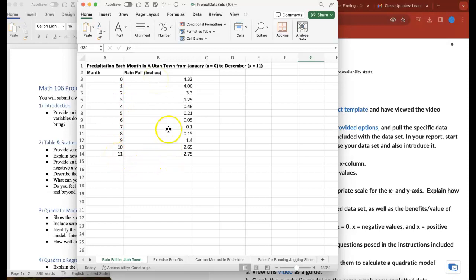December there were 2. Now notice, Utah has many desert areas, so it's not surprising that some of these numbers are low. So what we're looking at is that the rain starts kind of high in January, then it looks like a very dry summer. Having lived in Utah for a few years in my life, that's fairly accurate. And then mostly you get more precipitation during the winter, get some snow, especially up in the mountains.